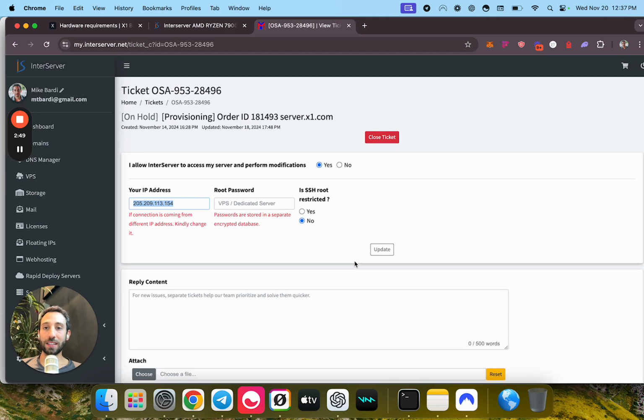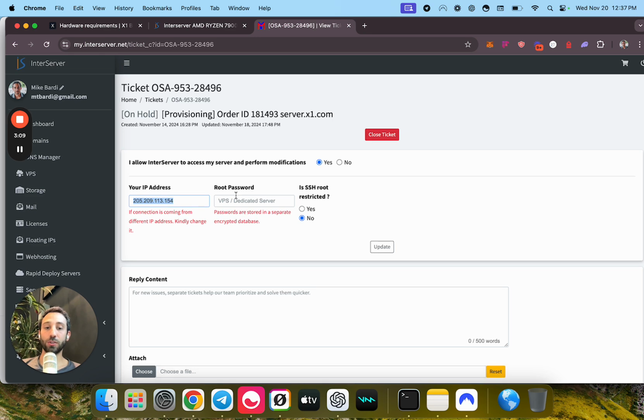All right, so that's all you need to know. Again, you just need the IP address, and they should give you a root password, or you should be able to set one. And again, when it comes to security, and I'll do another video on this, we should be creating a different account, so we're not using the root to log in. So now the question is, how do we actually access the server on our computer in order to then begin doing what we need to do to get the validator set up?